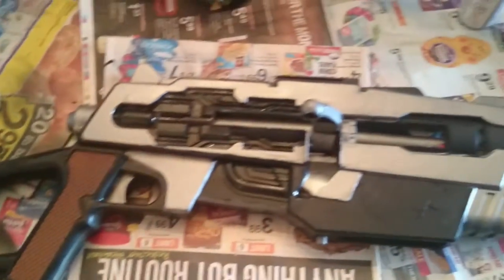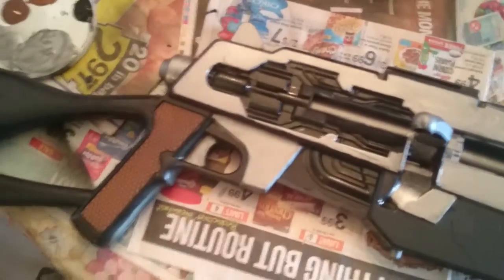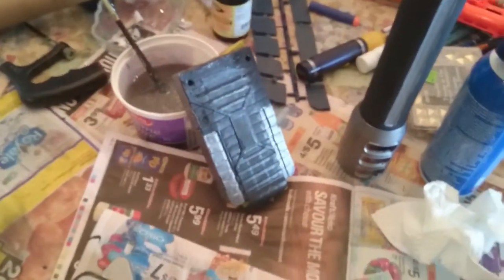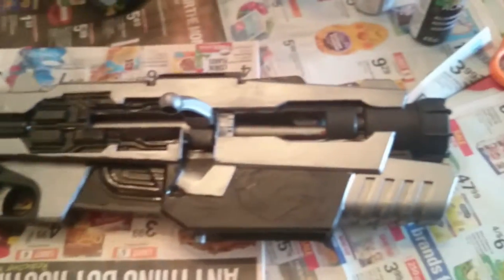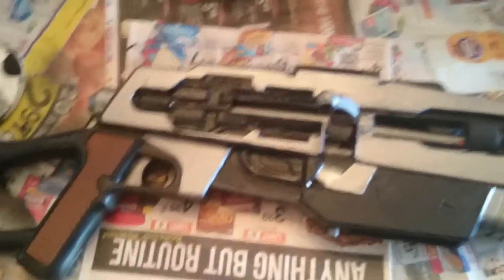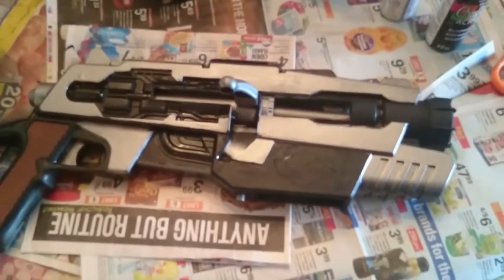So this is it right now — looking pretty good. There are a little spots that I touched up but overall I'm liking the look. I got the barrel mostly done as well and the clip. The other side's still completely black so I gotta paint that, and then it'll be the coating — kind of like a sealant — that's gonna seal all the paint on and give it a nice finish. Getting there.